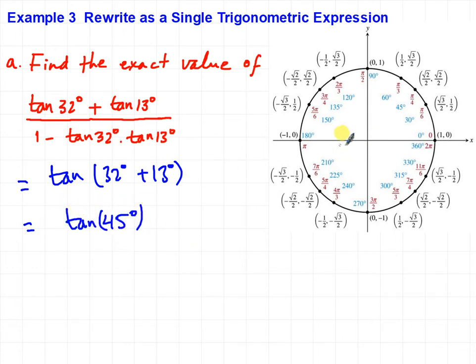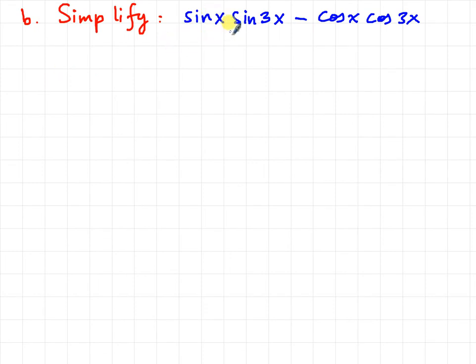Tan 45 you can evaluate from the unit circle, not directly, but we know that tan is y over x, or sine over cosine, sine and cosine for 45. For 45, sine and cosine are the same, radical 2 over 2 over radical 2 over 2, and this is equal to 1. Okay, so the value for this long expression is simply equal to 1. Let's take another example. You see how we simplify an expression. Here we cannot get a value, but we can simplify it. We have sine x sine 3x minus cosine x cosine 3x.